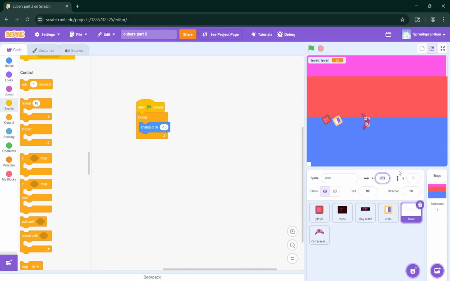Also make this 0 and 0. Just do 0. Okay, now.